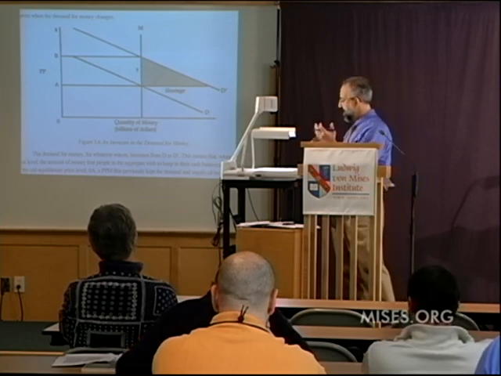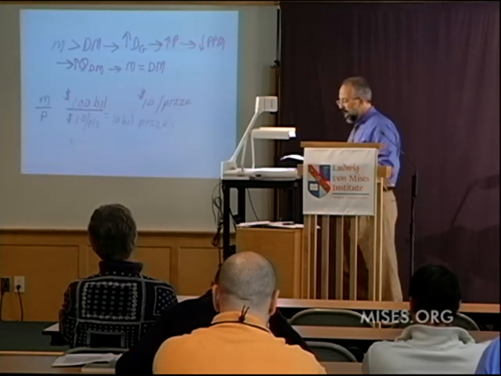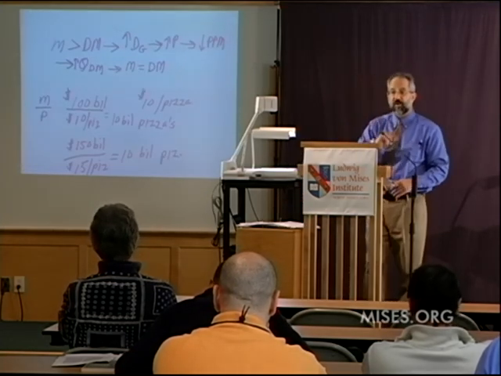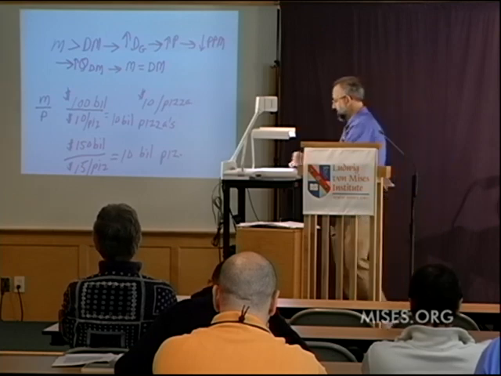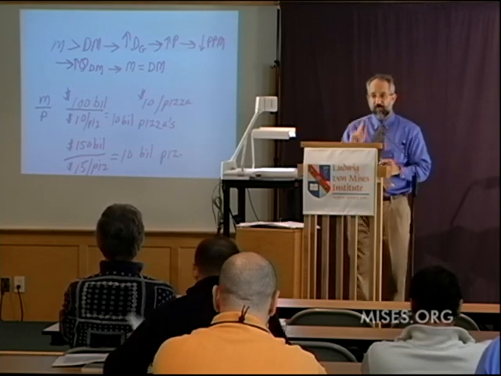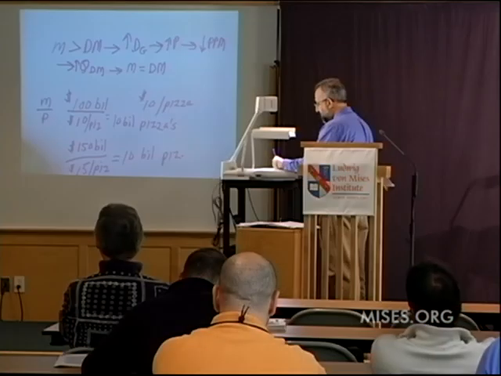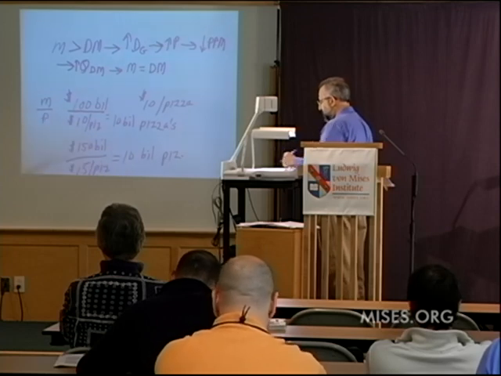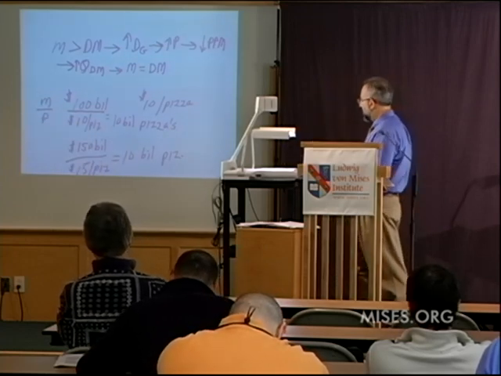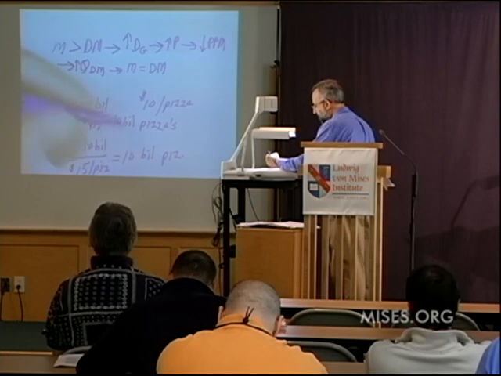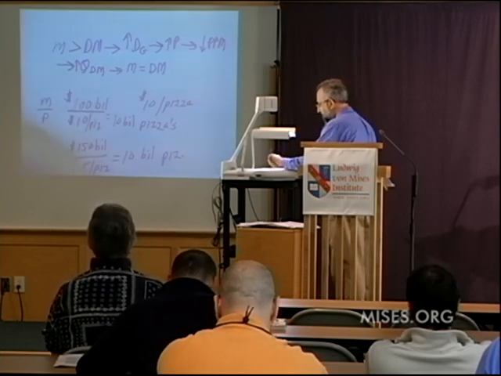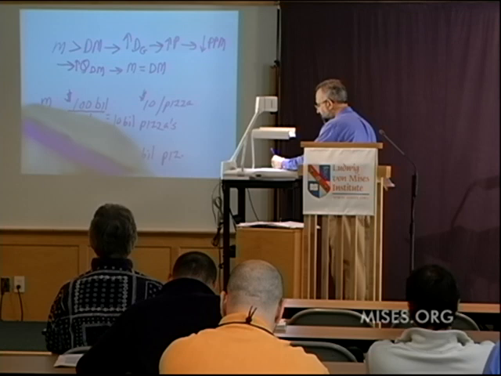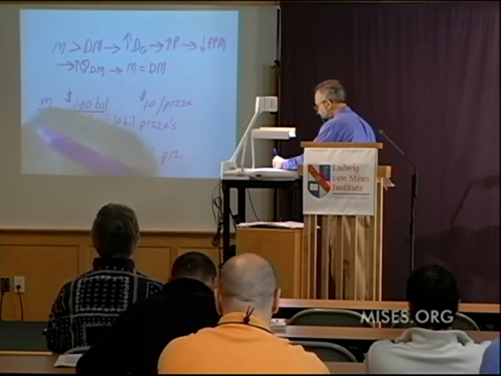So let's say prices are cut in half, to make it simple. Okay, now there's something: the market does increase the real money supply. So an increase in the demand for money will increase the real money supply. That increase in demand emanates from private people. So let's say that the money supply remains at $100 billion, but demand has more or less doubled, to make it a simple calculation. If demand doubles, what happens is that the price of pizza is cut in half, right? The price of pizzas is cut in half.